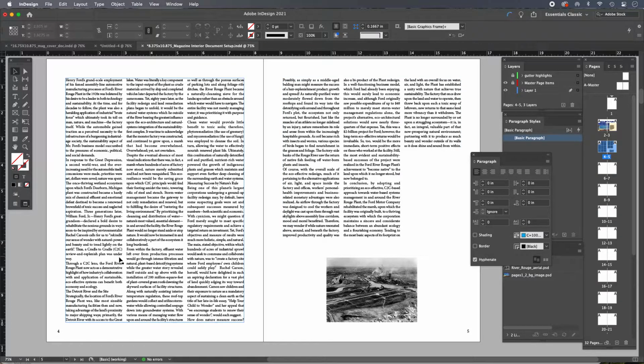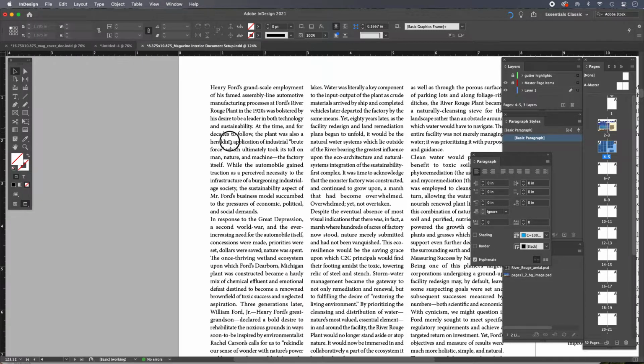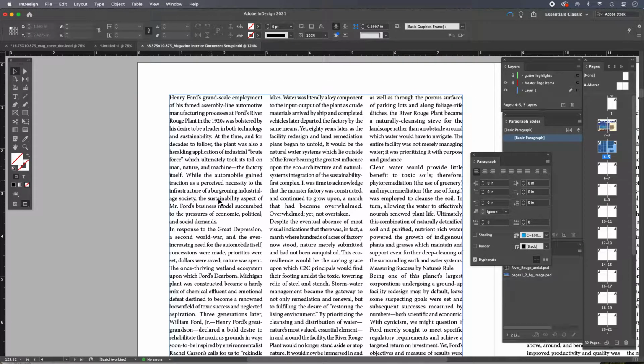So we have all the paragraphs here, but we want to get that first line indent set. On the first part of the article, we don't need that indent. That's the first paragraph. We know that that's the first paragraph, so we don't need to do that. If we want to, we could do a drop cap. This is a name, so I don't know that we'd want to drop cap the H, but we're actually going to do that anyway, just so we can go through the steps of drop caps.